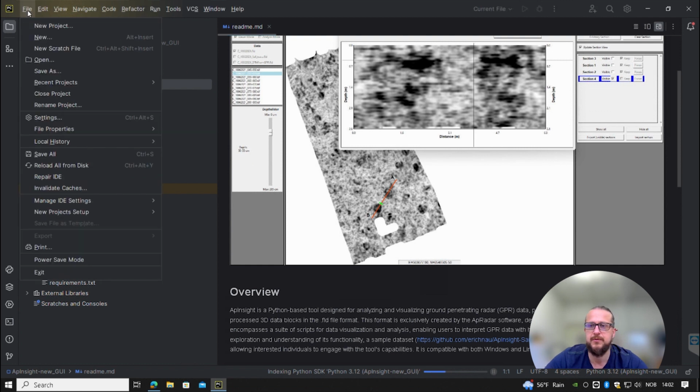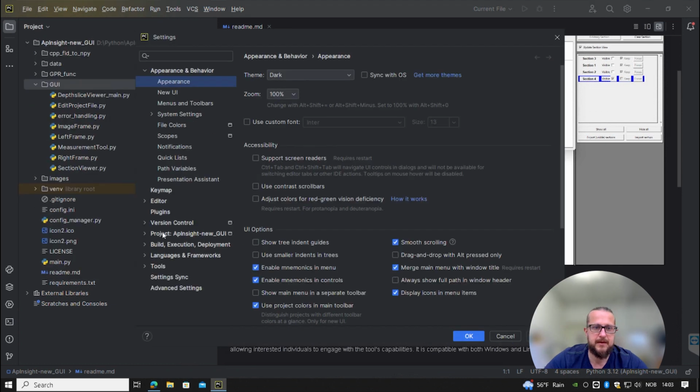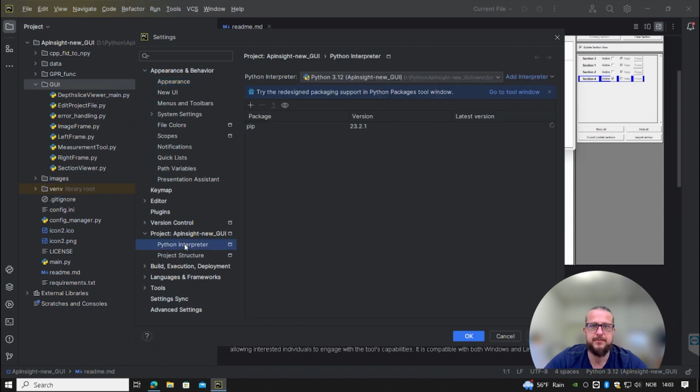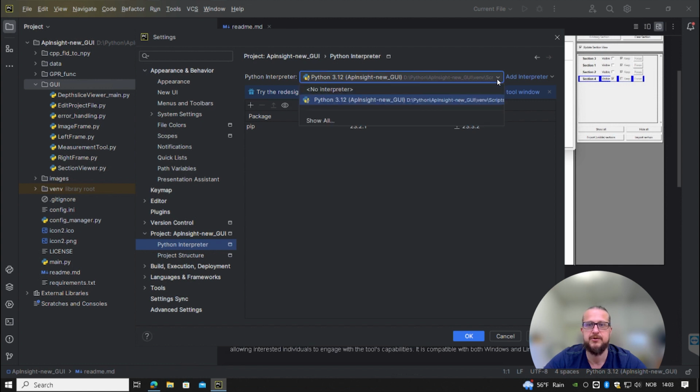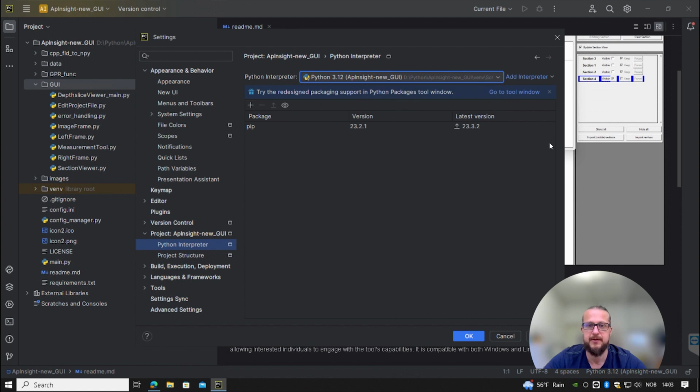To double check this, we can go on File, settings, and then project and Python interpreter. And here the correct Python interpreter is selected. If you have multiple versions of Python installed, you will have a list here where you can choose, but make sure that it's at least a Python 3.0 that is chosen here.